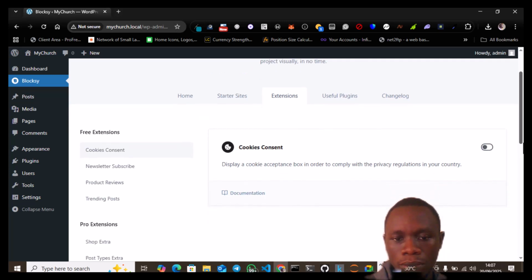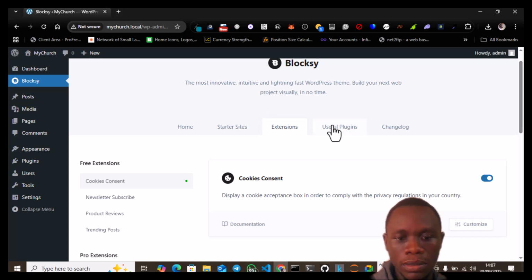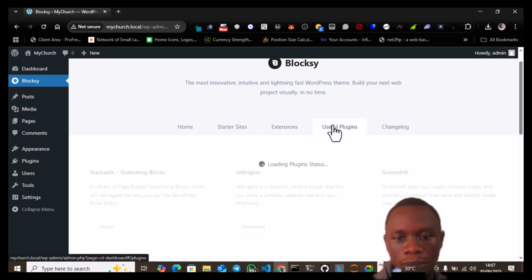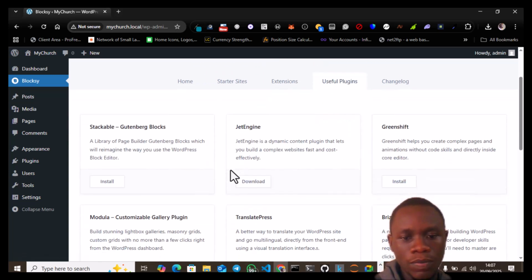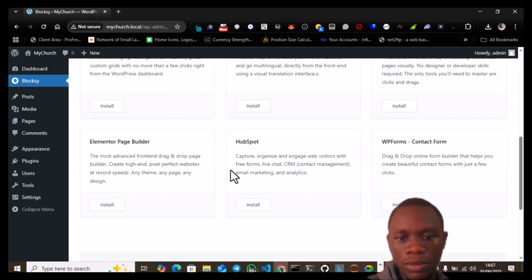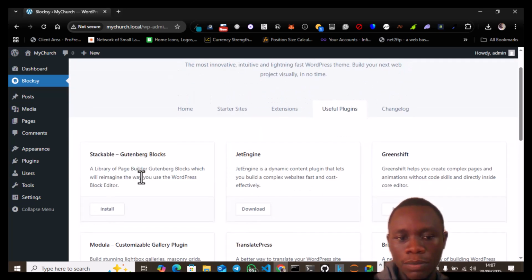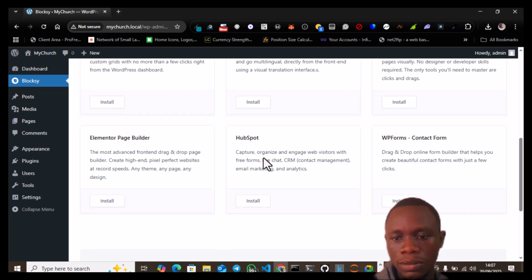so cookies. If you want cookies, you can add it. Useful plugins. If you want any plugins that is here, you can install it.